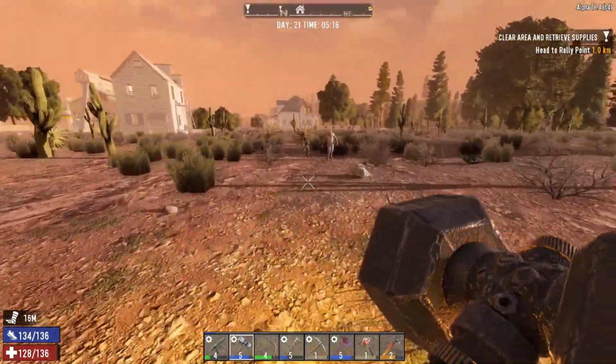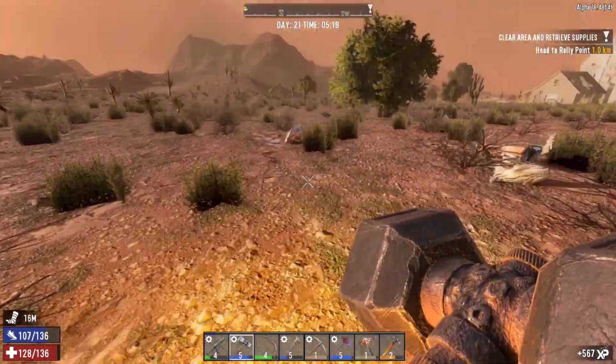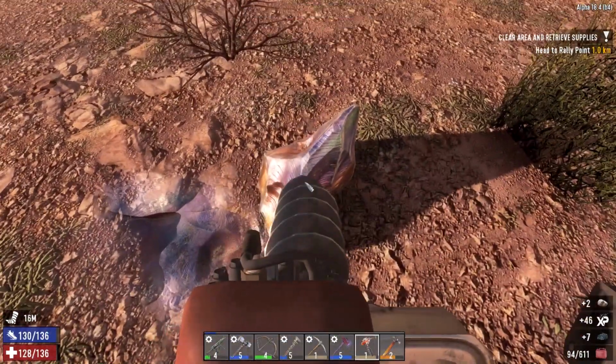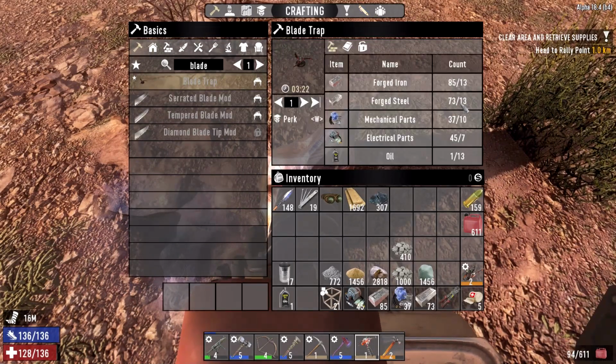I'm not gonna try to become some freaking oil tycoon. Who am I kidding? I'm gonna become an oil tycoon by the end of this season. But I just need enough so hopefully we can produce, in terms of blade traps, right? We have enough forged steel for about 5 more, so we need enough oil for 5 more.